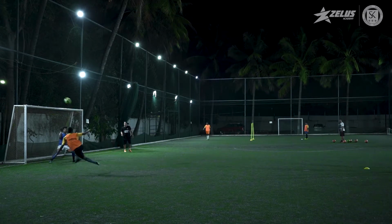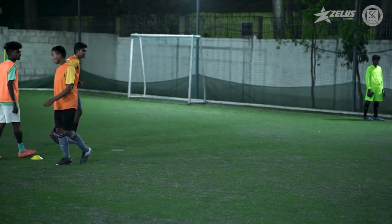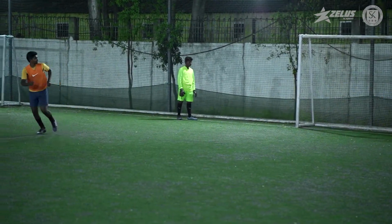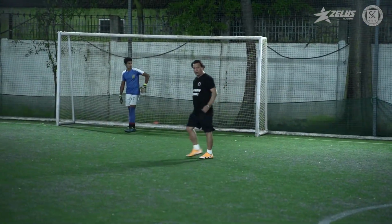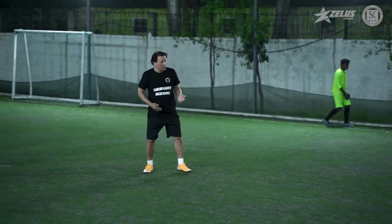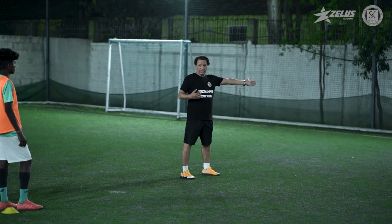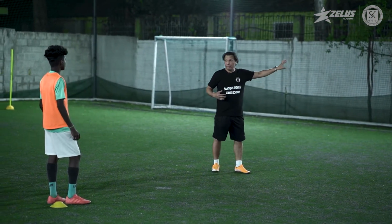Yes, good ball. Wow, good ball, good finish. Well done, good try. Very good. Yes. Why not control? So stop. So now you have to adjust. As I said, you have to adjust with the ball. If the ball is not coming within your reach, now he gets the ball, he's trying to hit the ball. Why not control it with the thighs or chest and then take the shot? Understand? And goal is important.